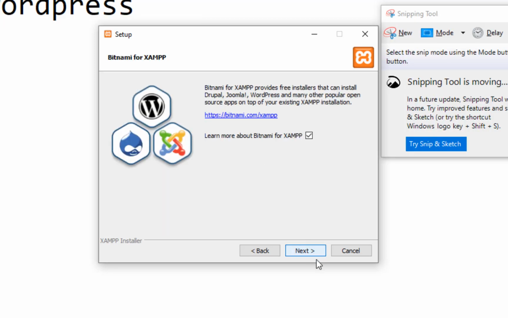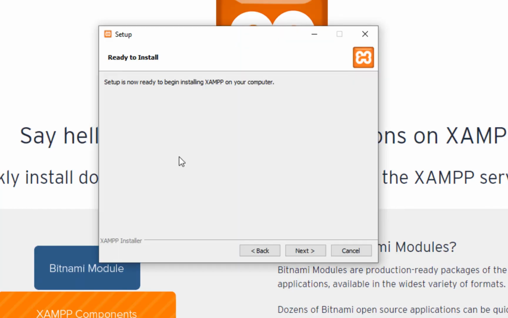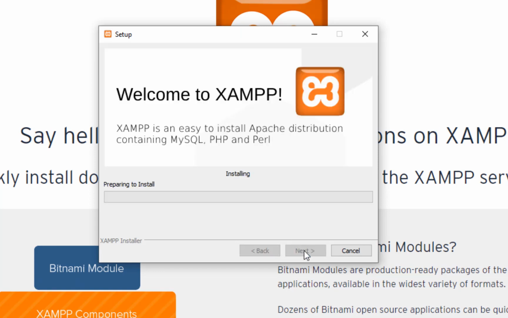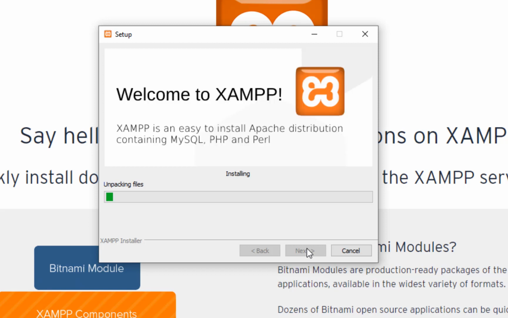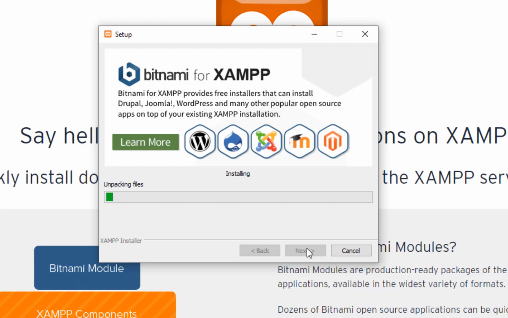English next. Setup now is ready to begin. Let's press next. Para asa ning Xampp, kaning Xampp pang server ni siya, mo ni server sa inyong website. Dira na to pang database siya ba. So kung nata ibutang nga data, dira niya i-store atong mga data. So that's why we need Xampp.